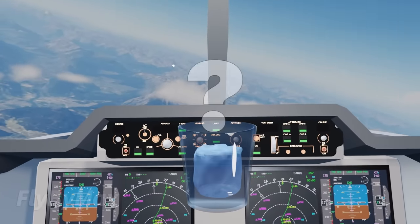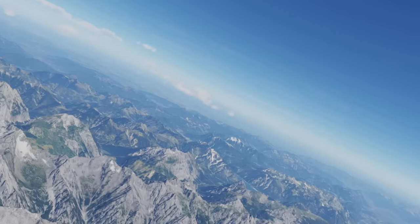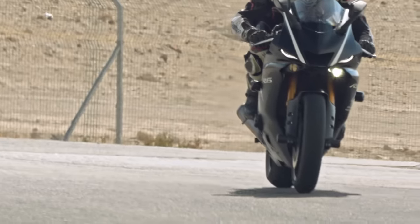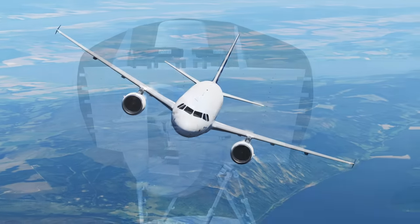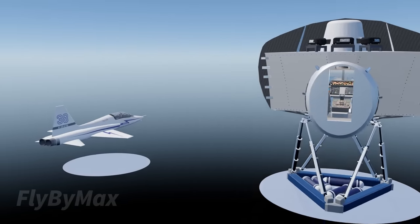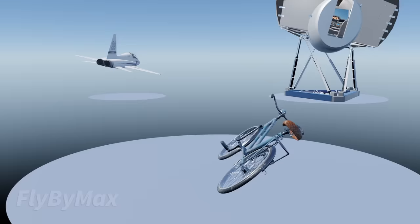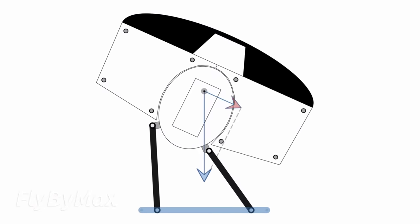If you've ever been in a normal turn in a real aircraft, you may have noticed that, paradoxically, it never really feels like you're being tilted at an angle, even if the aircraft is rolled by as much as 30 degrees. This is similar to how you need to lean your bike towards the inside of a turn when cycling at speed — the faster the bike or the tighter the turn, the more roll you'll need. But in our simulator the platform isn't actually travelling anywhere. If we move it to match the roll angle, it would be like tilting a bike that's standing still — due to gravity it would fall over, and people would feel an unrealistic side force.